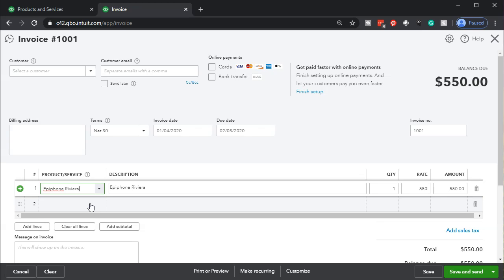We won't record this now, but we just want to note that, and then we'll record some of these items later. You want to be able to see and understand what's going to be populated. Just realize how easy it is. Your goal is to make it as easy as possible for anybody to populate this without knowing how to set up this Epiphone, or what accounts are affected on the financial statement. But we need to know that to set up the service items and to understand the 5 different accounts that will be affected when we have an invoice, once we set up sales tax. So on the accounts later.